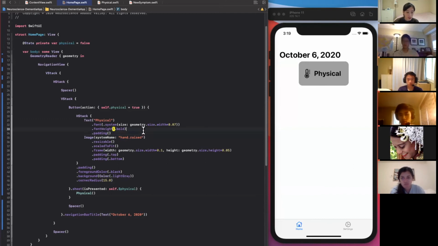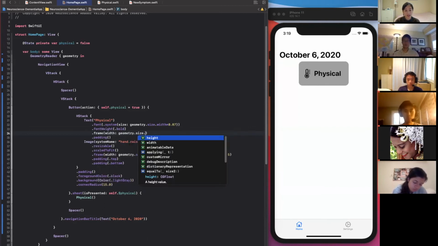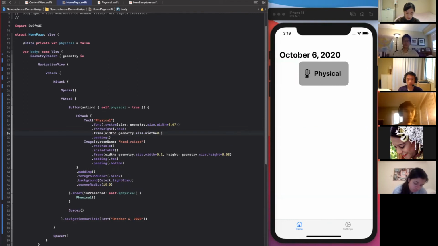Then we're going to make the physical button shape have an actual frame to it. So that frame would have a width of geometry.size.width times 0.3. Right, and what this does, like we said a few times, is show that it's now 3/10 of the screen width, whichever screen you're currently on. Right now, this is the iPhone 11.